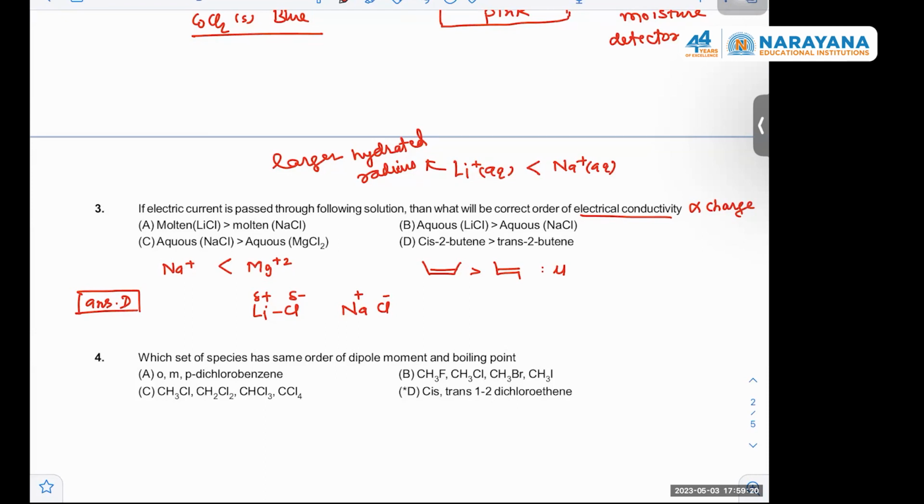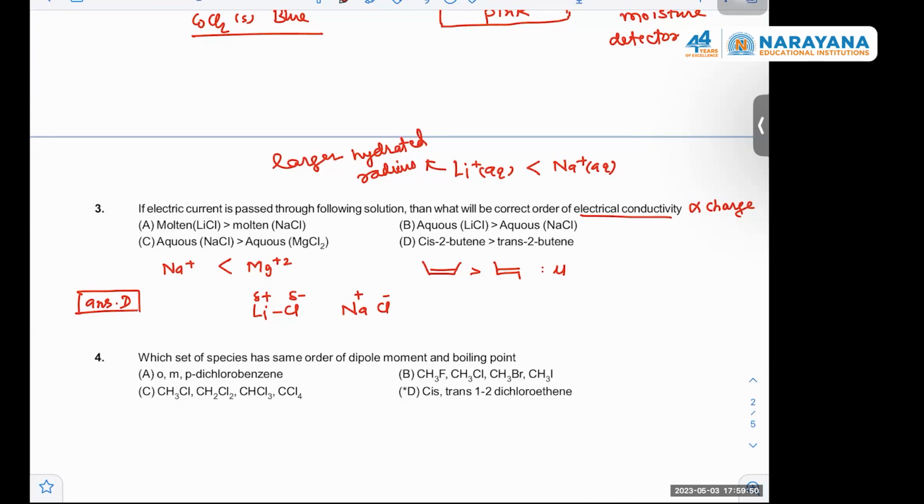If the polarities are small, we can say that Na plus and Cl minus will be there, right? Yes, sir. On that basis, we are saying that Na plus is having larger polarity than lithium. So in case of lithium and Na in the molten state also, which will try to migrate towards the electrode faster?